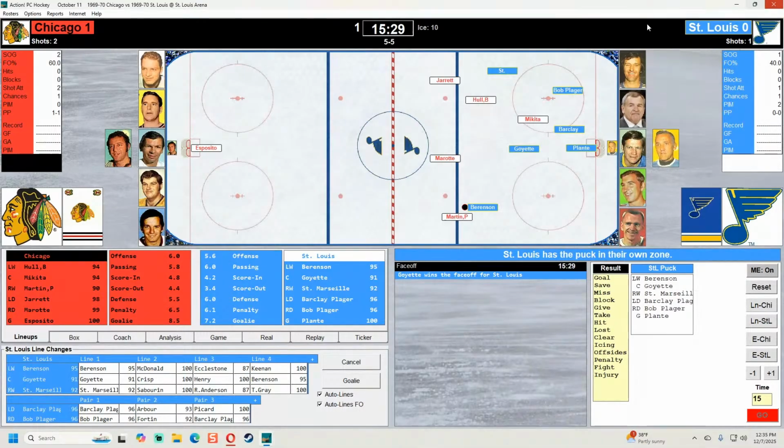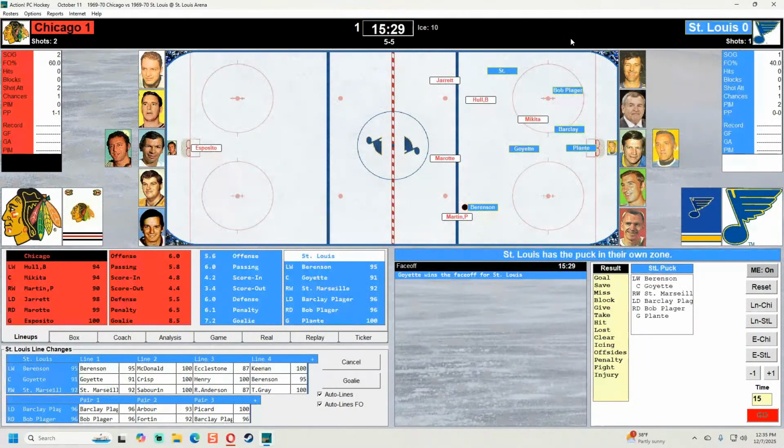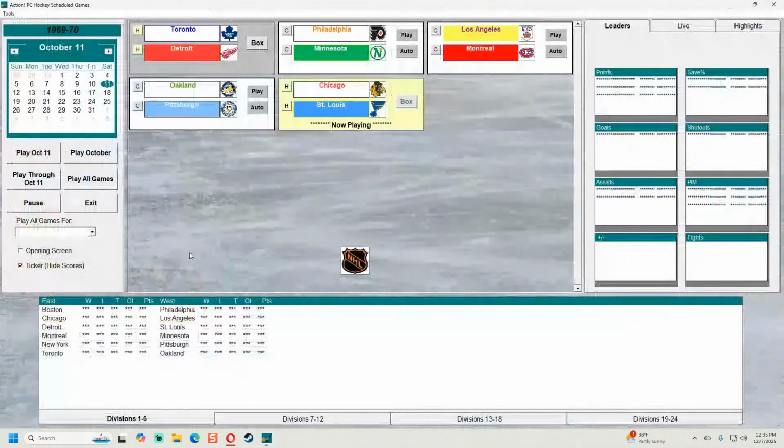It did, because if you go to your box score, you get the perfect box score. All your times are in. Everything's right here. Compared to what we had before, where the box score was all jumbled up and really didn't make any sense, you're actually playing Action PC here, but you're putting in the results. So this does kind of work. So that is the second way of doing it. And here's the final way of doing it. All right.